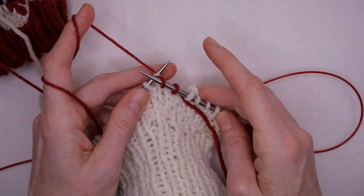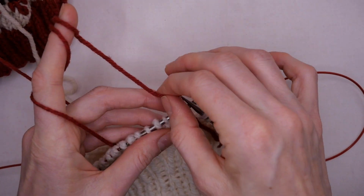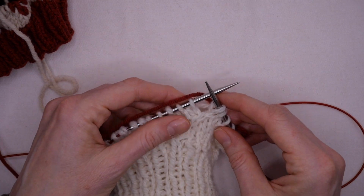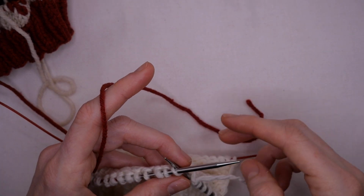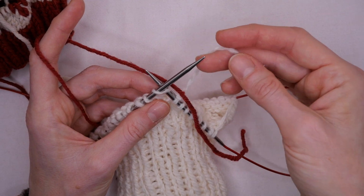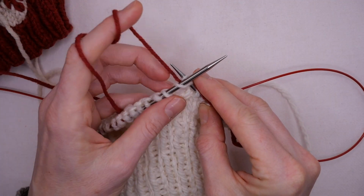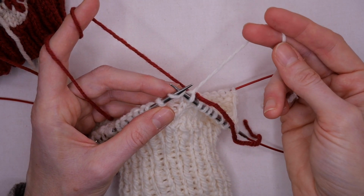The other way, and I mean, there are a lot of ways, but the way I like to do it is the same as locking your floats essentially. So a few stitches before you need the yarn, which is why I told you to knit to 6 stitches before the end of the row, forgetting that we'd already joined the yarn. You are going to take your new yarn and lay it over the old yarn like so, and then knit. So the first one's always a little tricky.